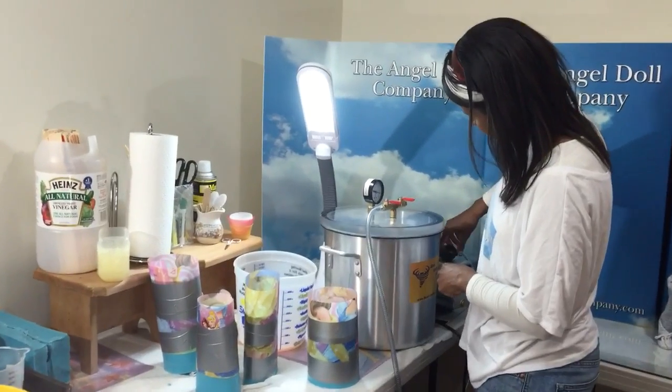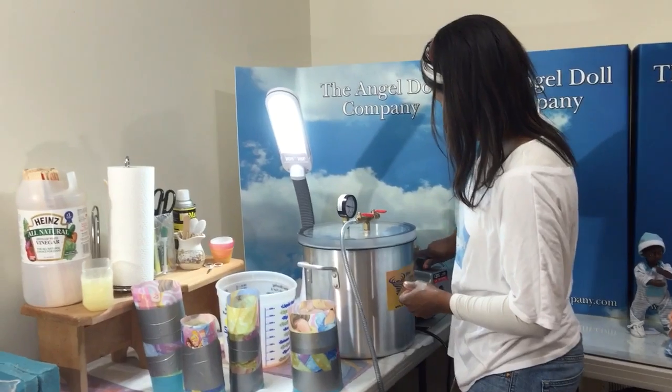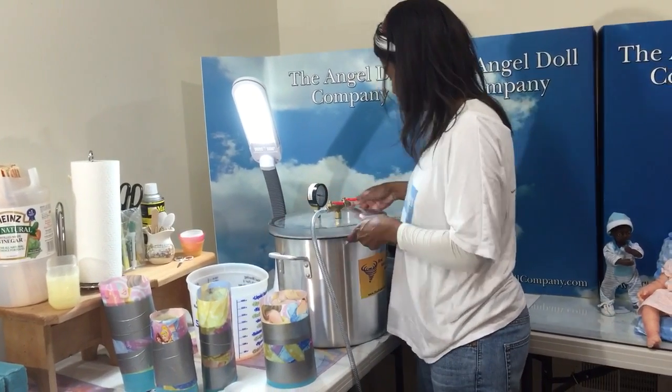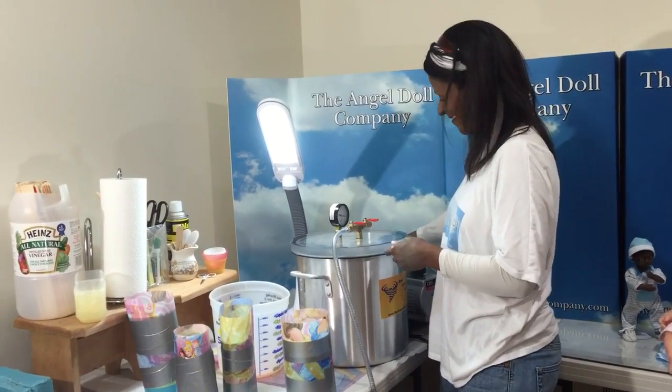My vacuum pump is old too. I've had it for several years. I don't know how long they're supposed to last, but we're going to use it till it dies.